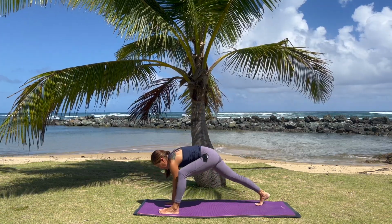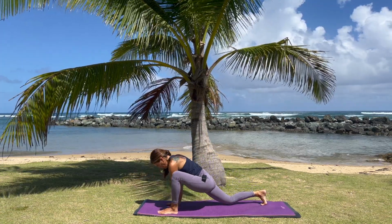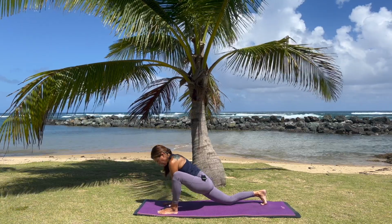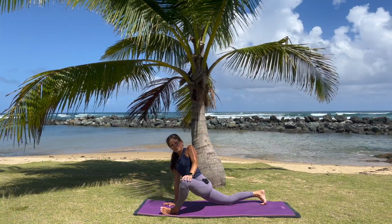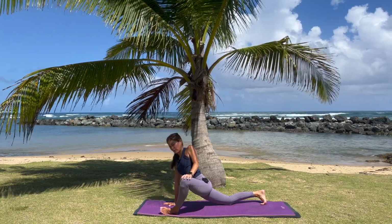Step the right foot back. Toe heel your left foot out. Hands on the inside of the foot and drop the knee. Good. Right hand stays anchored. Left hand presses on the inside of your left thigh. Again, you can rest on your hand. You can rest on your elbow.